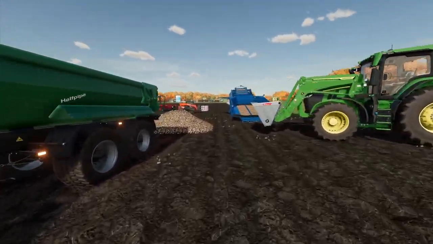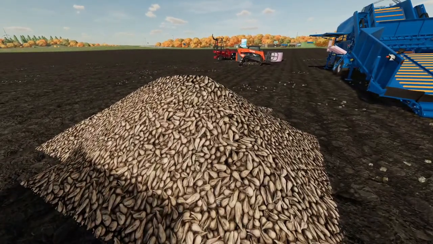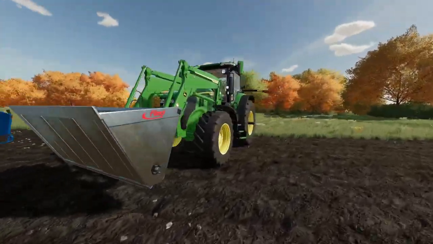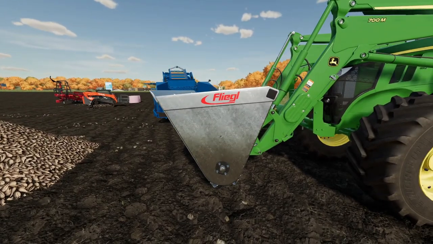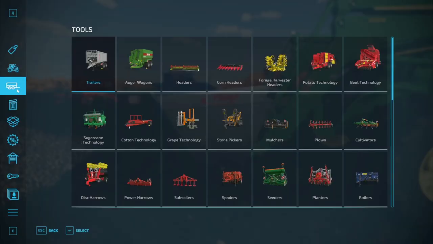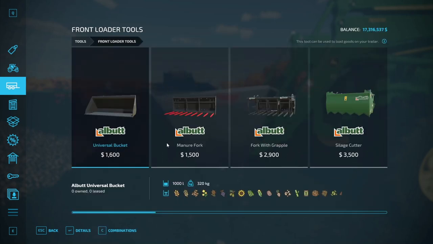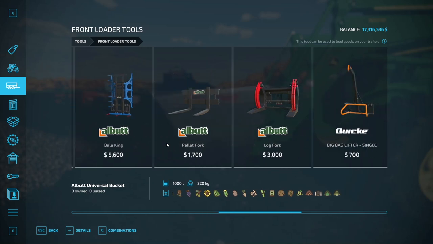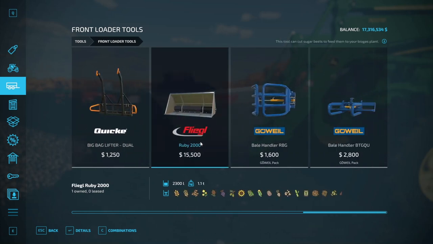With that done, we're going to be able to load up the sugar beet with our John Deere, and you're going to need this little guy right here. If you go into your store menu and go under front loader tools, you're going to scroll over about halfway. You're going to come across the Ruby 2000. This is not a mod.